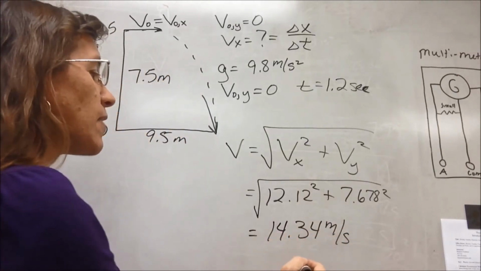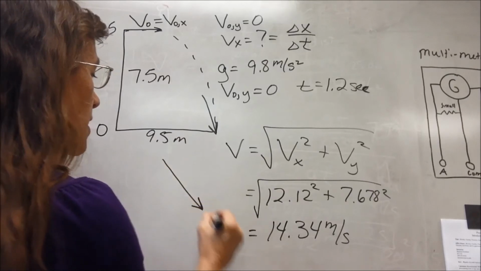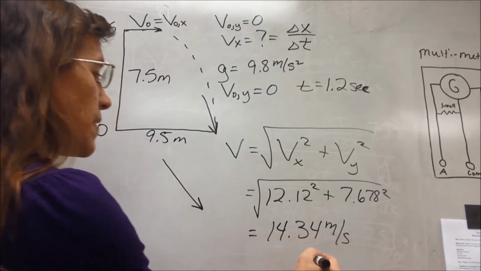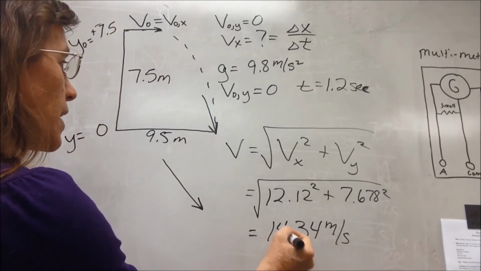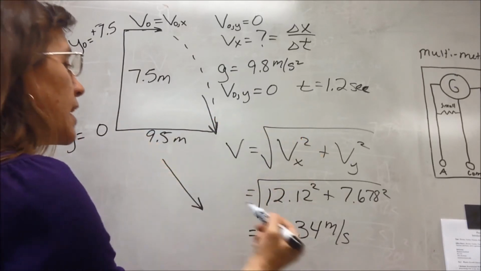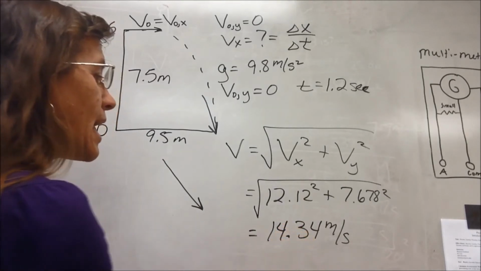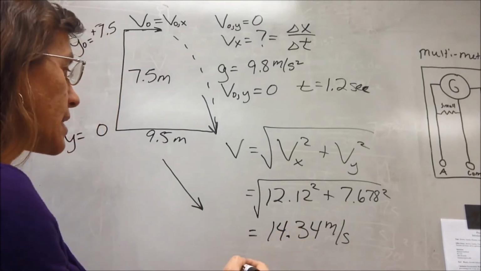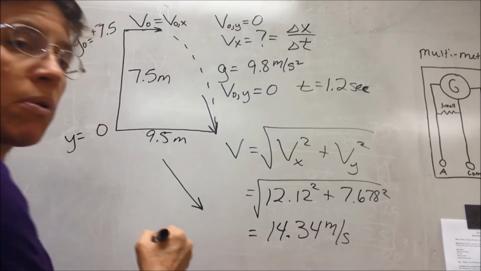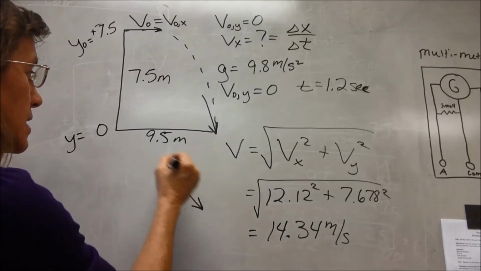This is the size of the velocity. When we're talking about a velocity vector that is aiming a certain direction, this is the size of it. This is what we say. We don't say a positive or negative unless it happens to be all in the positive x direction or all in the negative x direction or negative y or something like that. Because this is at an angle, we're going to need to do that next step that I talked about when we did the projectile motion and calculate the angle at which this hits.